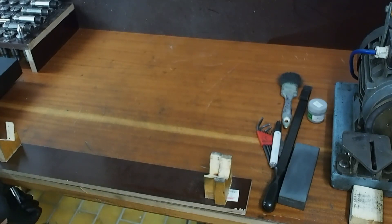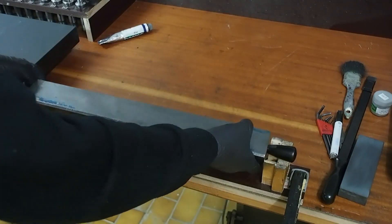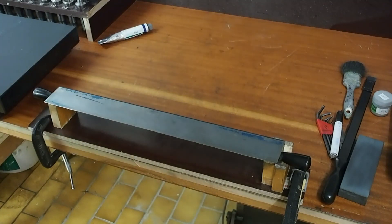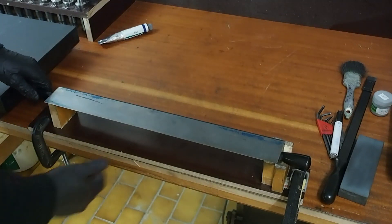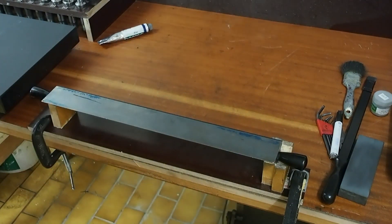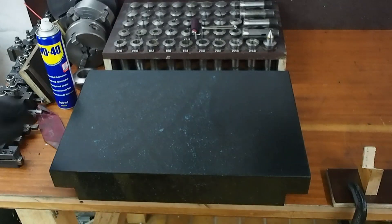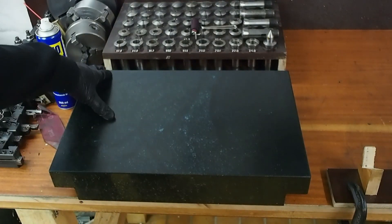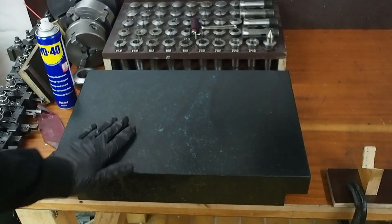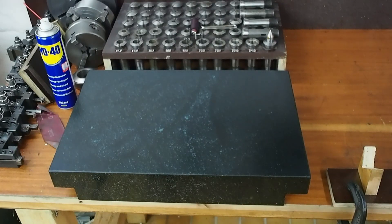The first thing we're going to need is a standard. About a year ago I picked up this triangular straight edge from basically an industrial surplus place in Slovakia. It didn't cost me too much — I paid sort of scrap metal rates for it. And that needs to be scraped in to give me a standard to scrape the bed in. So my reference to start with is this 18 inch by 12 inch — so 450 by 300 millimeter — granite surface plate made in China.